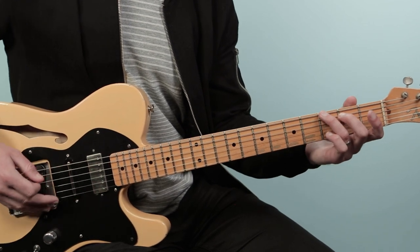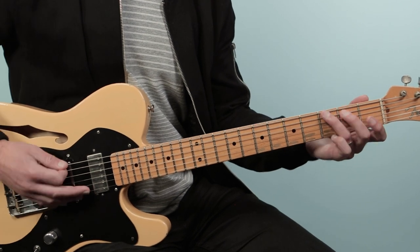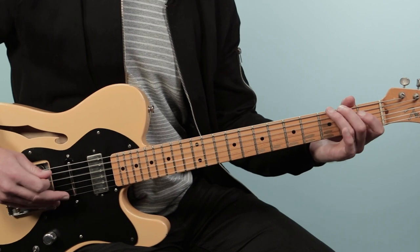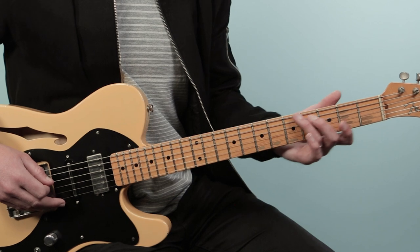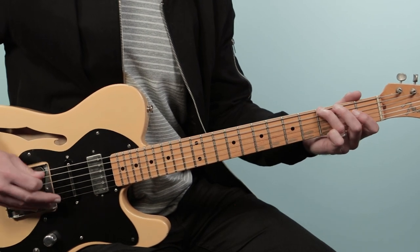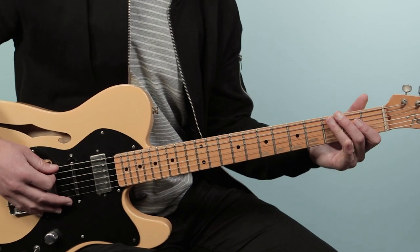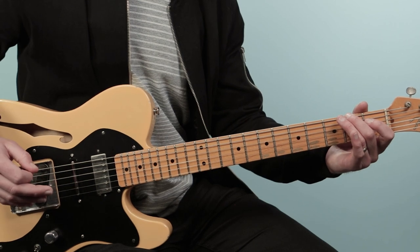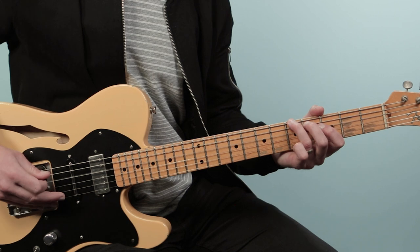Then we make these little shapes down here — it looks like part of a G chord. We're going to play just strings six, five, and four. Here I've got frets three, two, open, then go to two, open, open on the same strings. Then play three, two. Then in the last measure, we'll play the open fourth string and then move up — not necessarily slide, just move up — five, four, and then open. Then finish with the third fret of the low E to the fourth string open, then move to the second fret of the low E to the fourth string open. It's a little walk down. So one and two and three and four and. Bars three and four played together sound like: one and two and three and four and, one and two and three and four and.